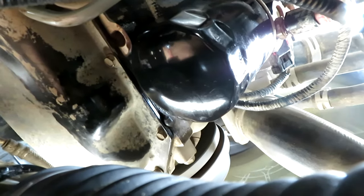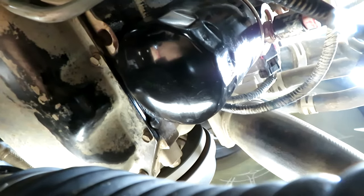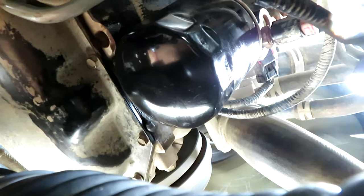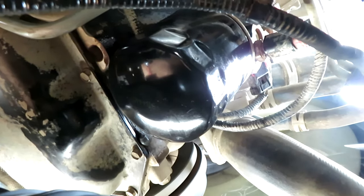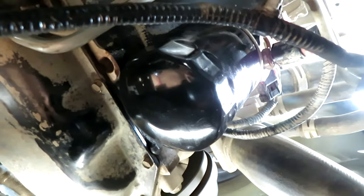Well, that looks pretty good now. I had to get another half turn on it to stop it from dripping. Normally when you feel the gasket hit the housing, you only need to do about a half a turn, but just to be safe it needed nearly a full turn or a little bit more. Now I'm going to get it on level ground and see how much oil I lost in this process.